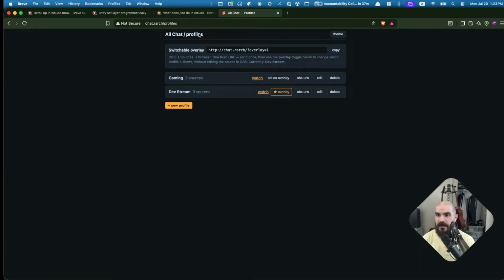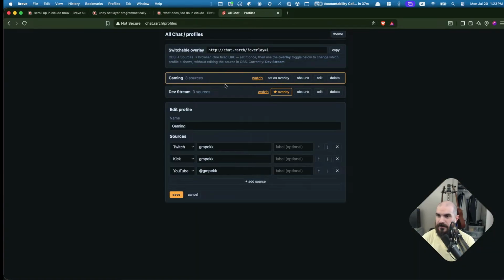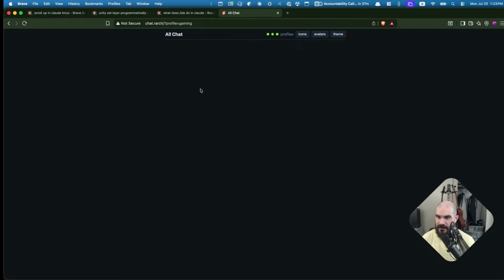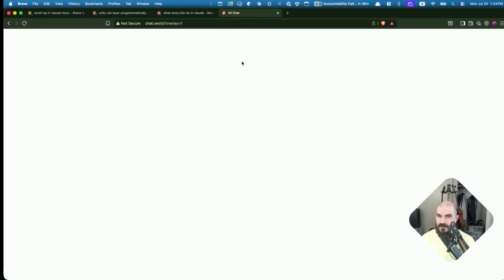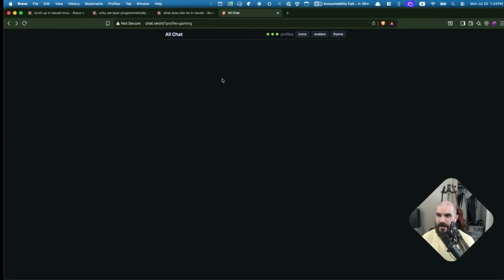But that's basically it. It allows you to create multiple groups of chat sources for live streaming sites. You can pool them all into one. Then it shows the chat here, and this chat section here basically works as an OBS dock. And then it's also got this cool little feature where we can show it as an overlay. I realize it's very bright and probably pains your eyes right now, but that overlay will show just the chat messages, and then you can use that as a browser source for your stream as well.